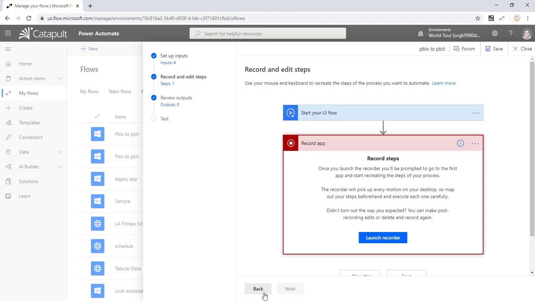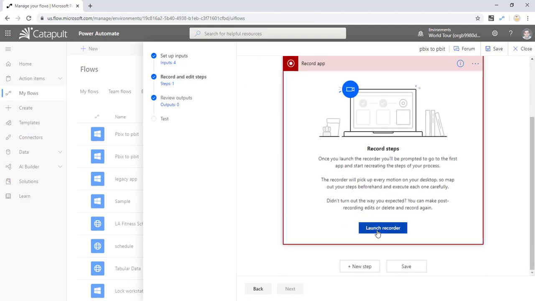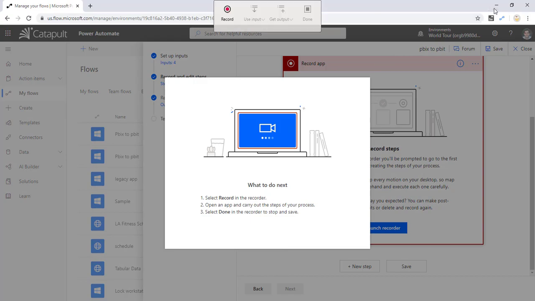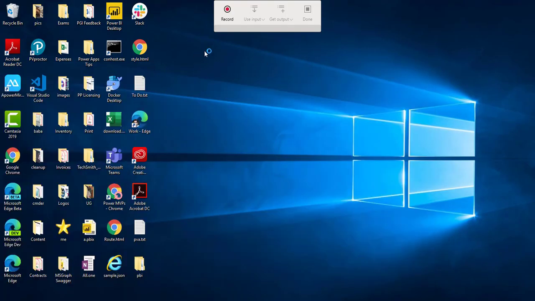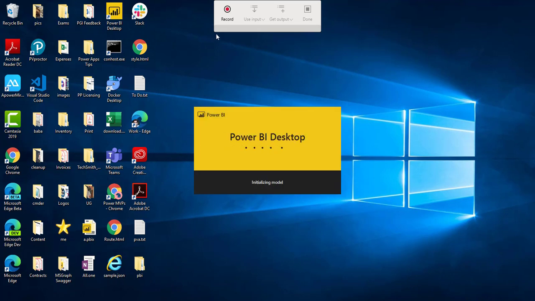I'm going to click on next, and this time I'm going to go ahead and launch the recorder. Now the recorder is going to record all the steps that I manually take once I launch Power BI desktop. So I'm going to go ahead and start recording all these steps one by one.